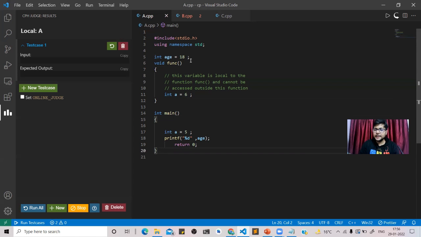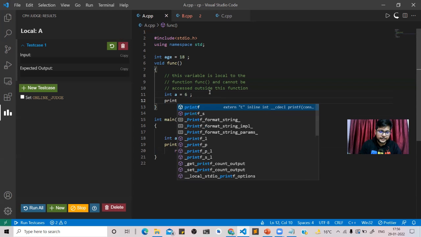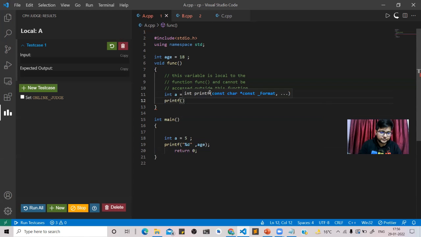But since I have declared the age variable outside the functions, this is a global variable. It is accessible anywhere. If I say printf percentage d comma age, it is accessible here as well.